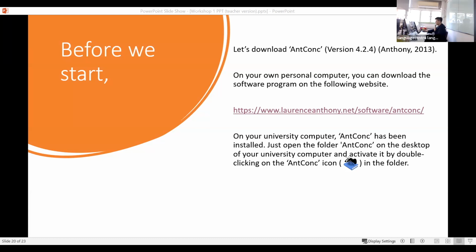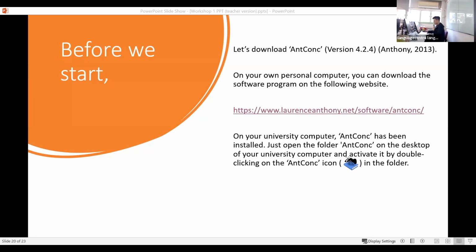And you also need a file to help you use the functions of AntConc. So could you please go to the chat box? You can see a link. So click on the link and download a file. The file name is called Guidelines for using the AntConc tool. So two things I want you to do. One is to install AntConc on your laptop, and then go to Zoom chat box and download the guidelines, the file named Guidelines for using the AntConc tool.